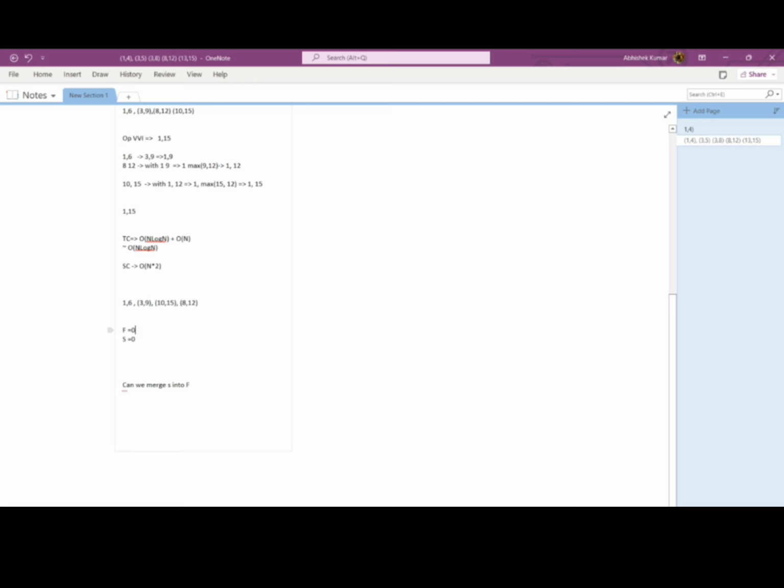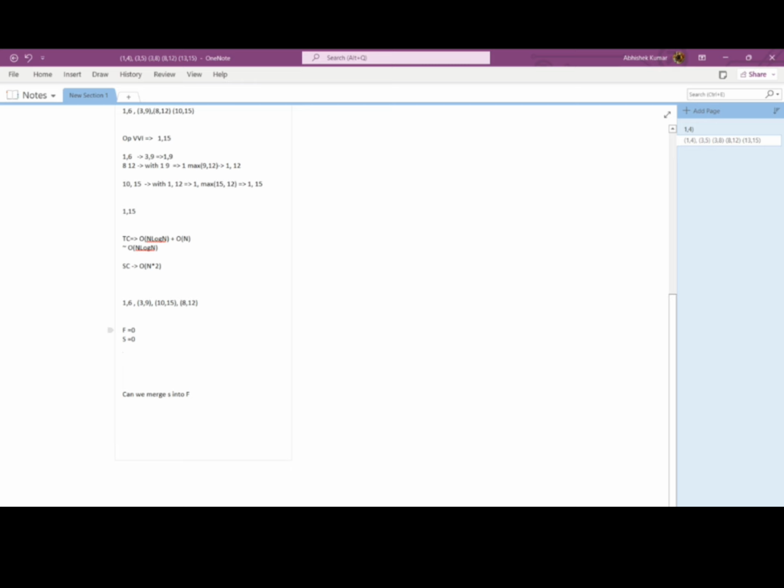If I want any changes on whatever is at index s, and if I want this to be added, then I will be adding at the next index to f. Otherwise, if there is anything overlapping, at that time I want this one to be updated. Correct? This is the meaning. Okay, so let's start.